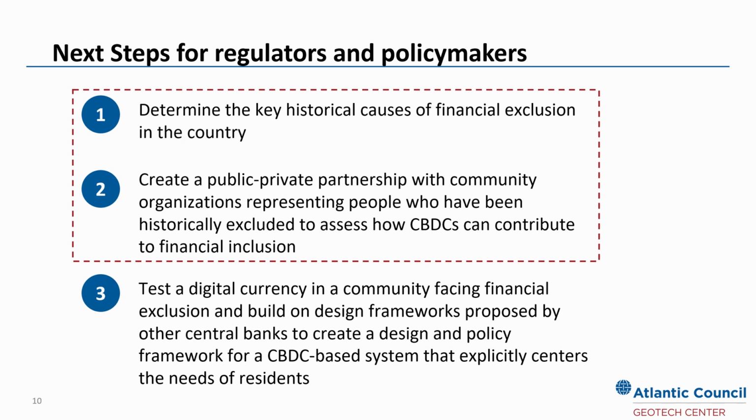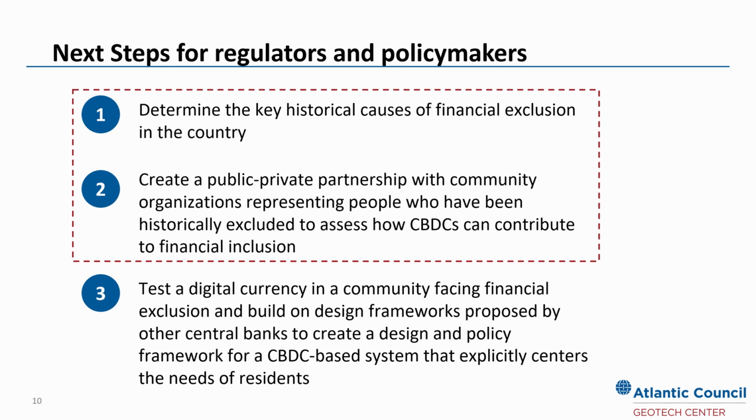And so what governments need to do, both from a regulatory and policy-making standpoint, is first determining the key historical causes of financial exclusion, working directly with communities and people who have been excluded. And then creating a network and a partnership with those organizations and people. And by doing that, then bringing in private sector to think about how CBDCs can specifically contribute to financial inclusion for these people who have been excluded.